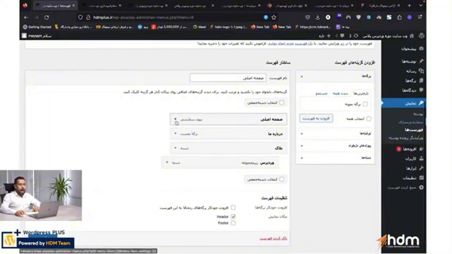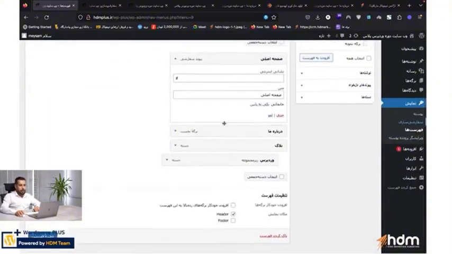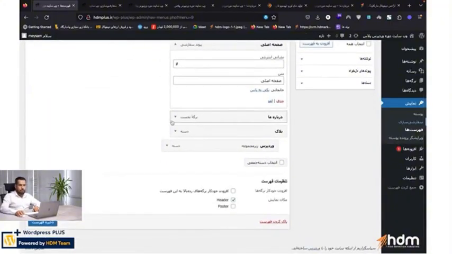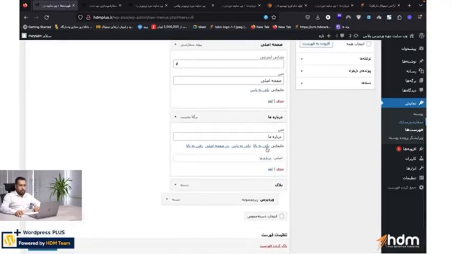On each of these menus, guys, it gives me a series of options. Now I can remove them. In the About Us section and any other item I select, a series of options appear here for me, which we are not dealing with right now.